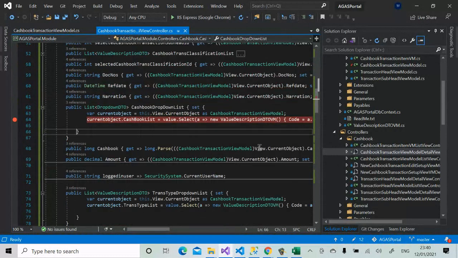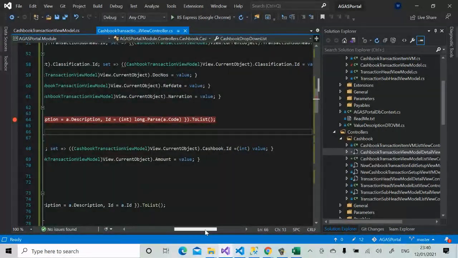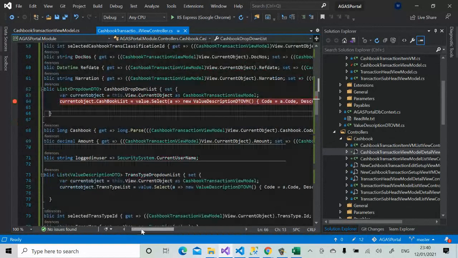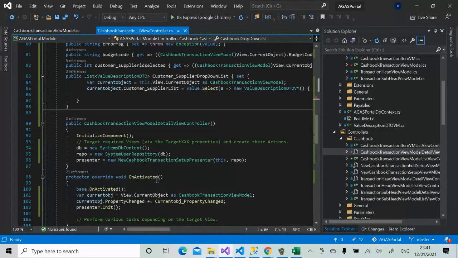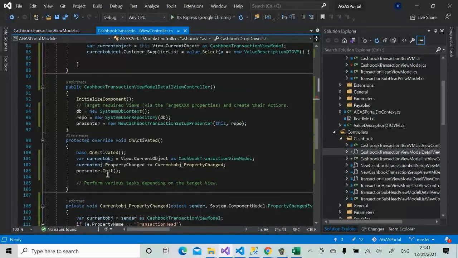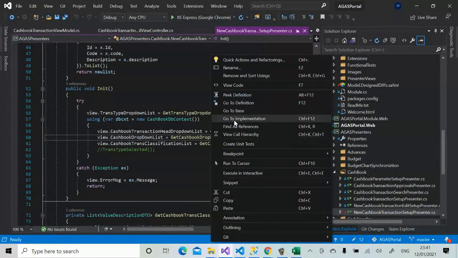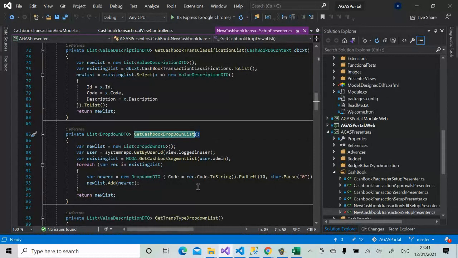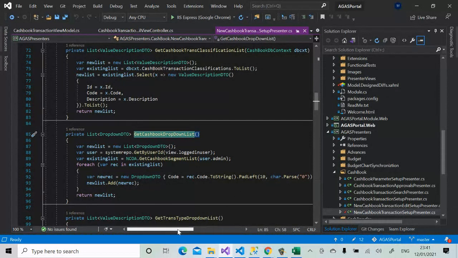What is the problem? Suspecting that what I feel is that it was a change. He said only the code, which is 10 digits, and the description.